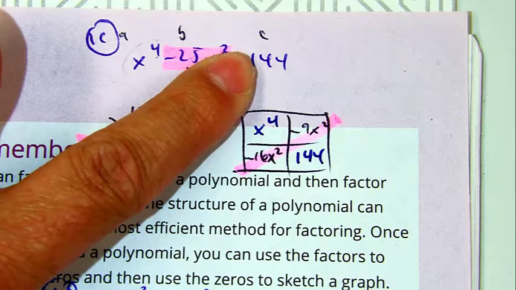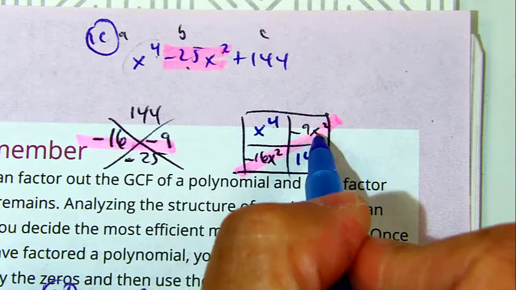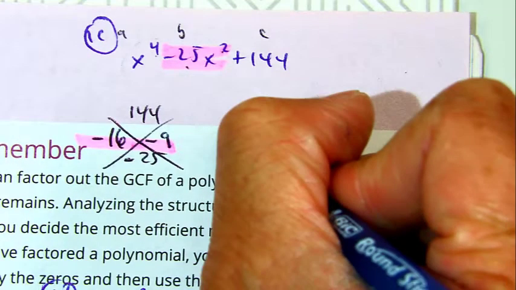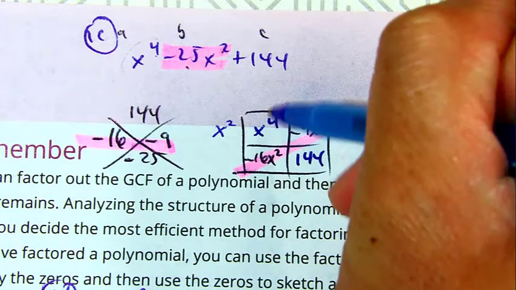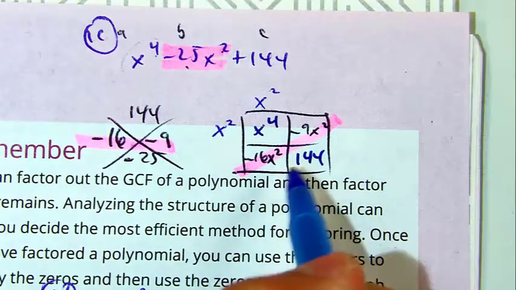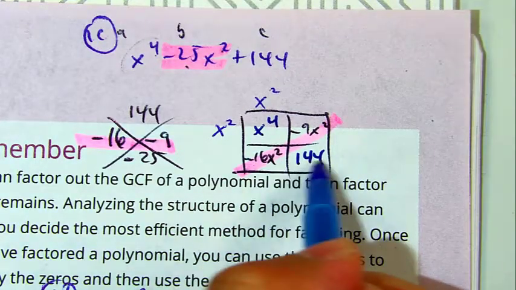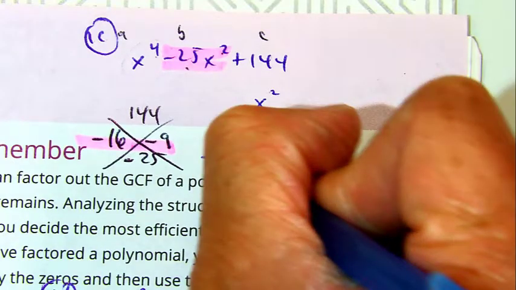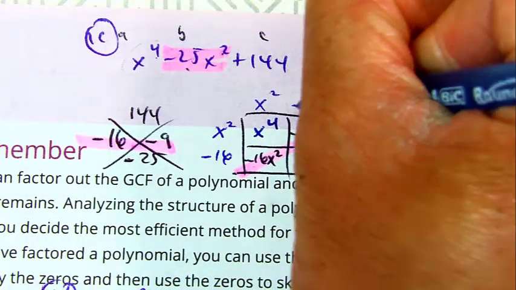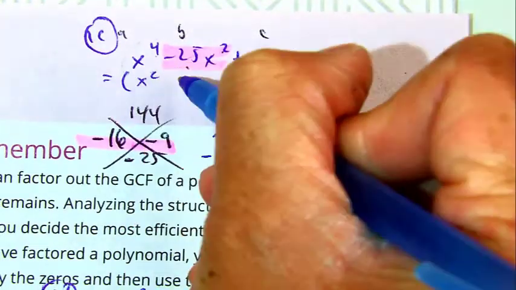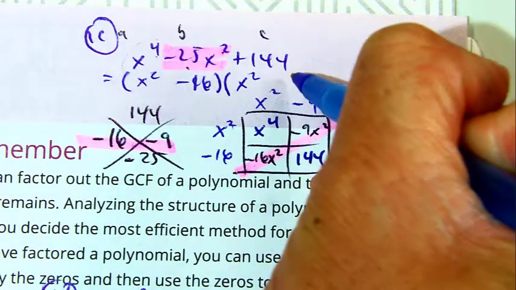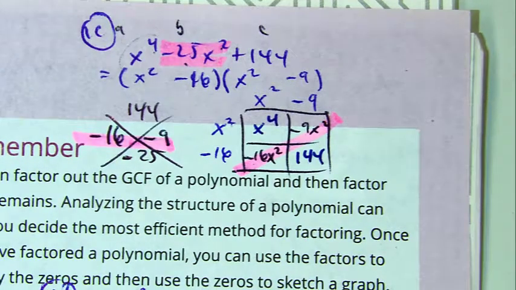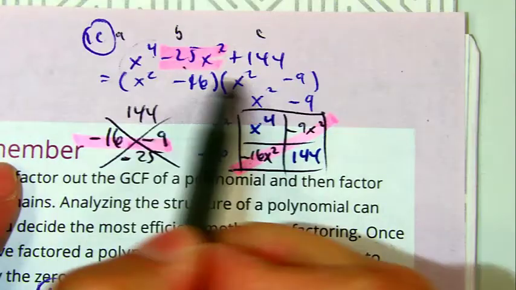Let's pull them out. Class, my greatest common factor: x squared. How about here? x squared. How about here? There's your hint right there. Negative 16. And here. Ooh, tricky problem. x squared minus 16. x squared minus 9. Why did I call it tricky? Because those are the difference of squares problems, right?